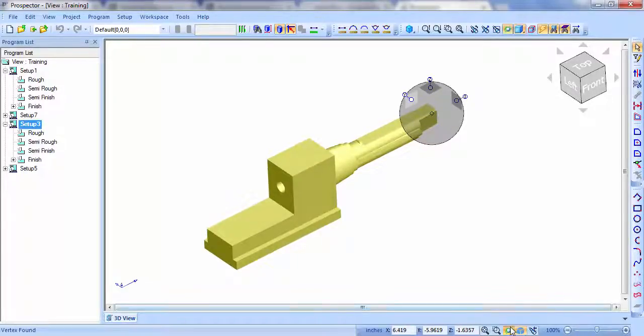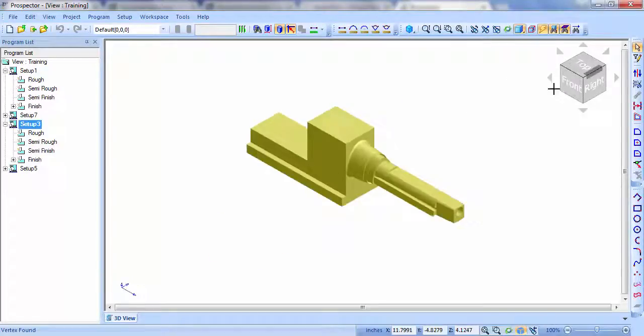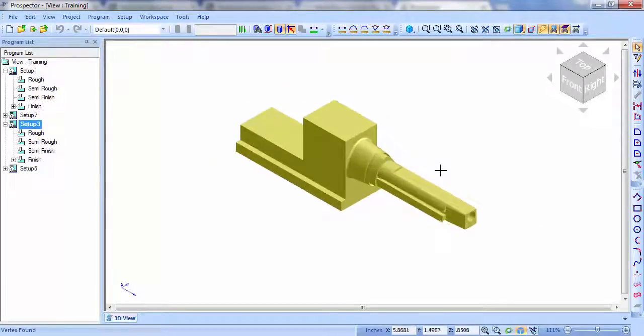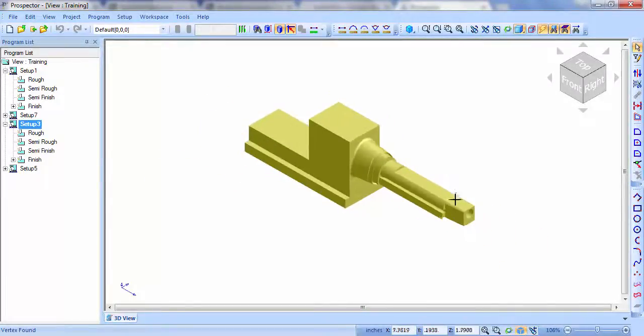Okay, let's move on to the mouse wheel. The mouse wheel can be used to either zoom, pan, or rotate, and then specifically what keys are held down when I'm doing the mouse wheel. Without any keys held down, I can zoom in or zoom out. And it's about where the cursor is, where it zooms.